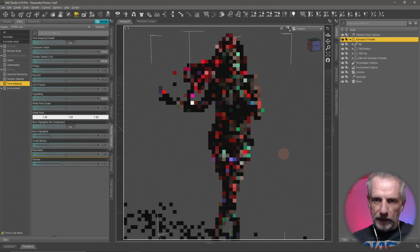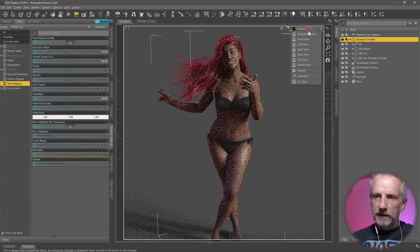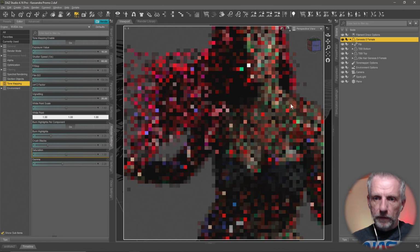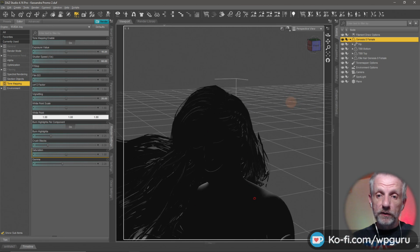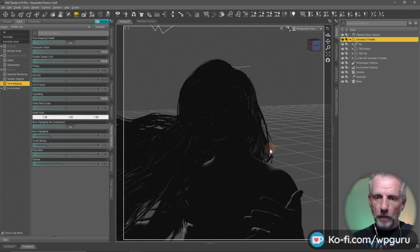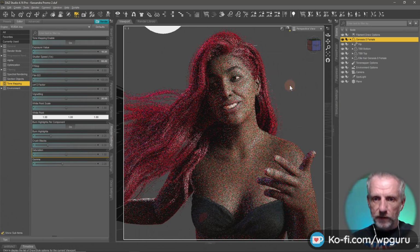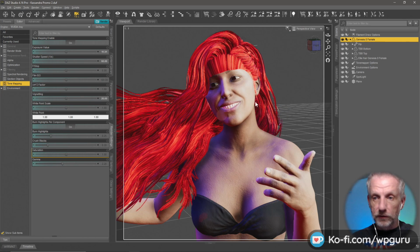I do want to have a look at those eyes. I think there's something seriously wrong with either the materials, or it could also be something even more dramatic and drastic. Let's have a look in Filament. And I do like the hair, so I'm good with the hair. I'll go and save it all.